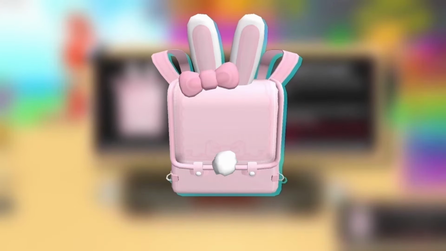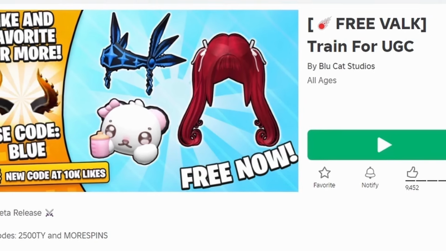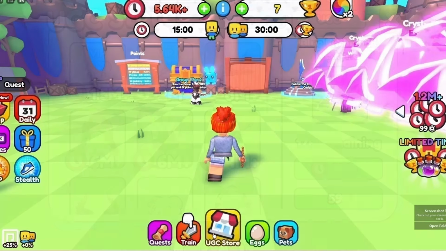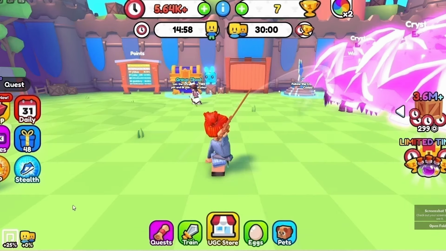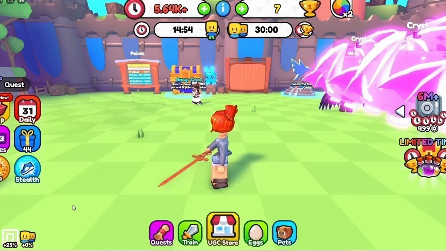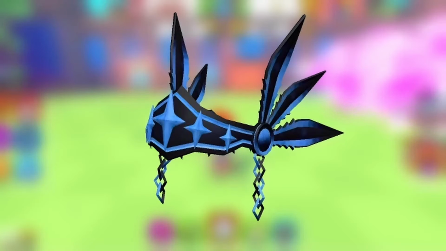Let me know below. Get this new free item, join Train for UGC. You need 8 million points to get it, so to get more points, just press this button, and train. Don't stop training, and good luck! Do you like it? Let me know below.